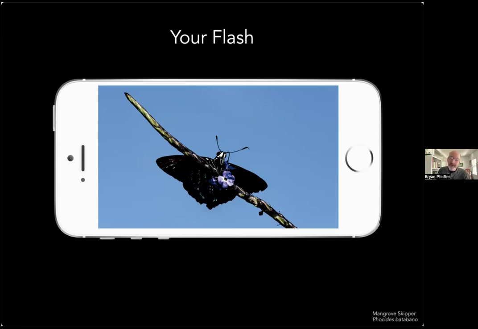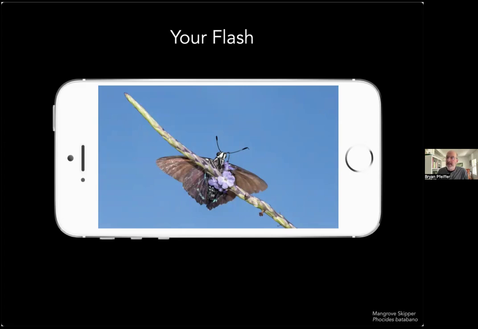And this is an artificial situation. I darkened this photo in Photoshop. This is a mangrove skipper I shot in Florida. It was backlit. I'm aiming at the sky. There's a lot of light in the sky, and the camera is basically saying, whoa, things are bright. And some of you may already know what a classically backlit photo is. If there's a lot of light in the background, your subject is going to be too dark. One way to deal with that is to throw some of your own light from your phone or your camera onto the subject. And if you do, your backlit butterfly goes from that to this, simply by adding light, okay?